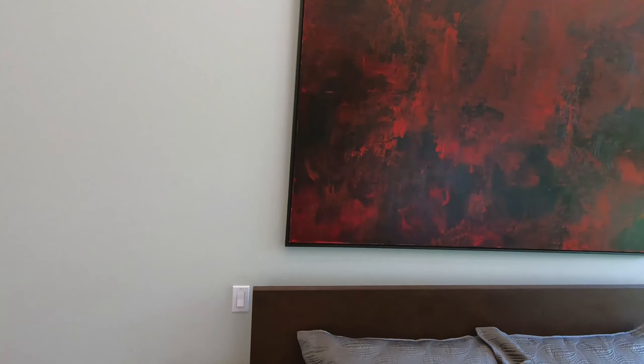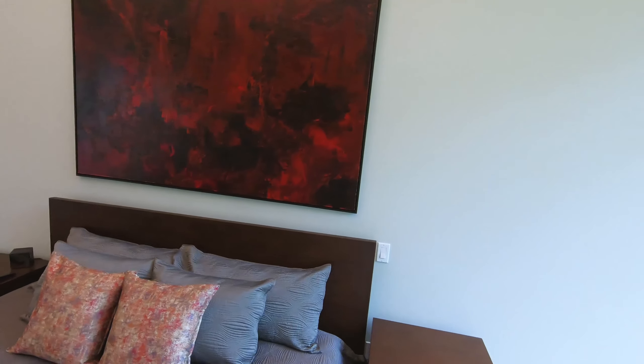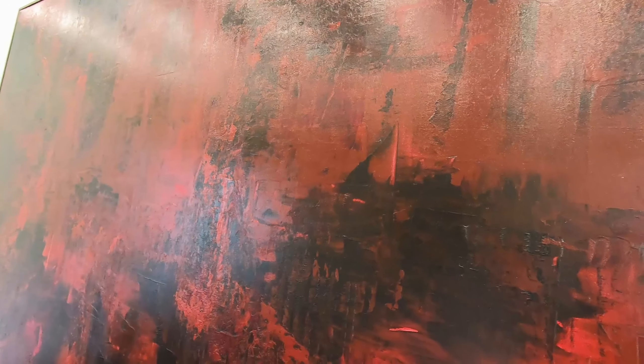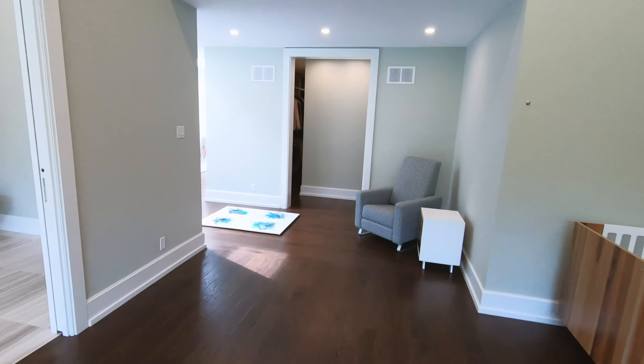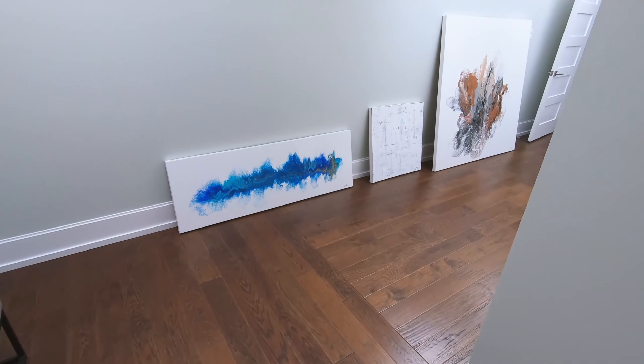While we're in the master bedroom, let me show you this other painting I did about a year ago, above the master bedroom bed. This is a king-size bed for scale to show you how large this painting actually is — I believe a six foot by four foot canvas. It was all done with acrylic and a knife, so there's tons of texture and tons of depth of color. It's a very romantic painting for the bedroom with the red and black. It's hard to get close because the bed's in the way and there's a lot of glare from the gloss finish, but you can see the level of texture up close and how much that red and black pop.